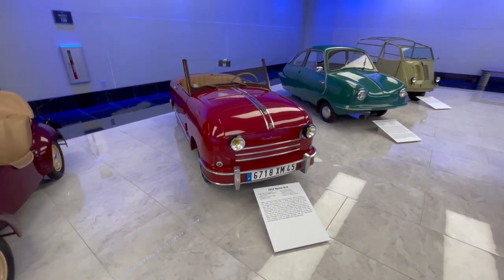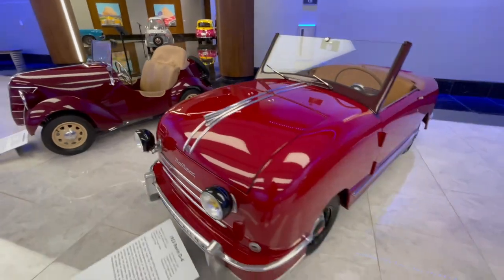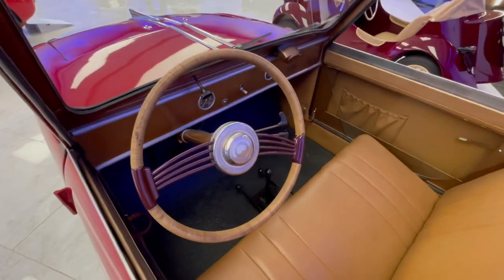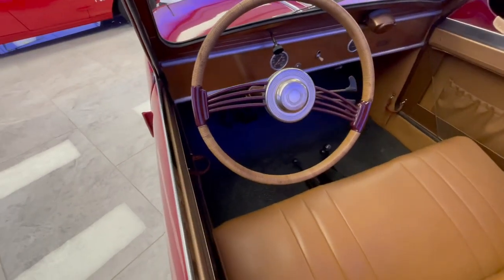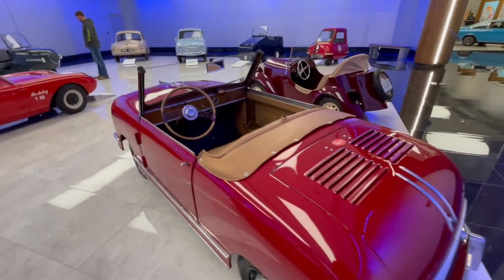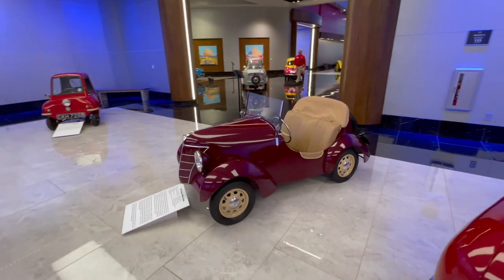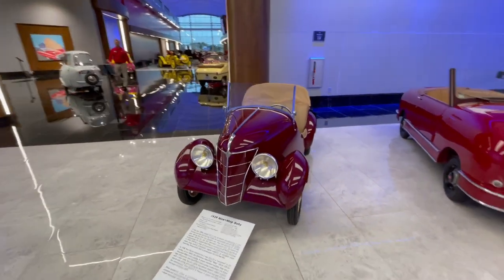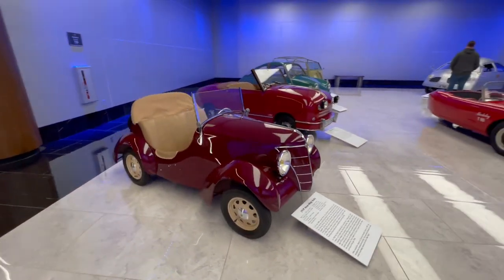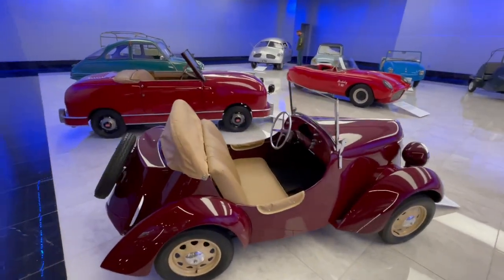53 Robe — it looks very 50s. Check out that emblem, really nice. Check out the interior on this one — two seats, the shift lever's there, and it's even got what looks like a cup holder, but no, that's the doorstop. Neat steering wheel. And this little guy over here is probably one of the prettiest of the little microcars they have here — a 1939 New Map Baby. Classy design, even with a spare.